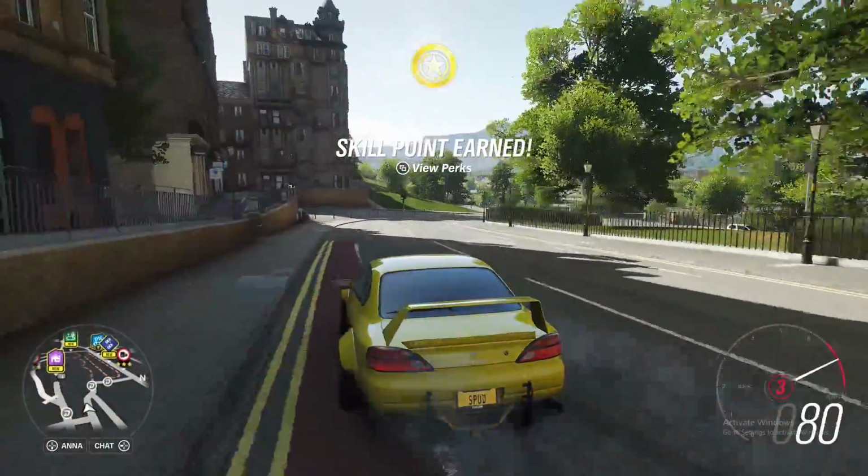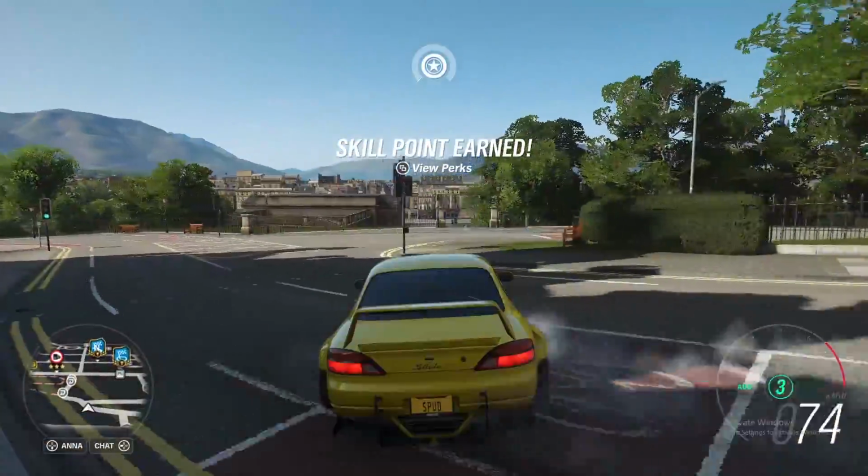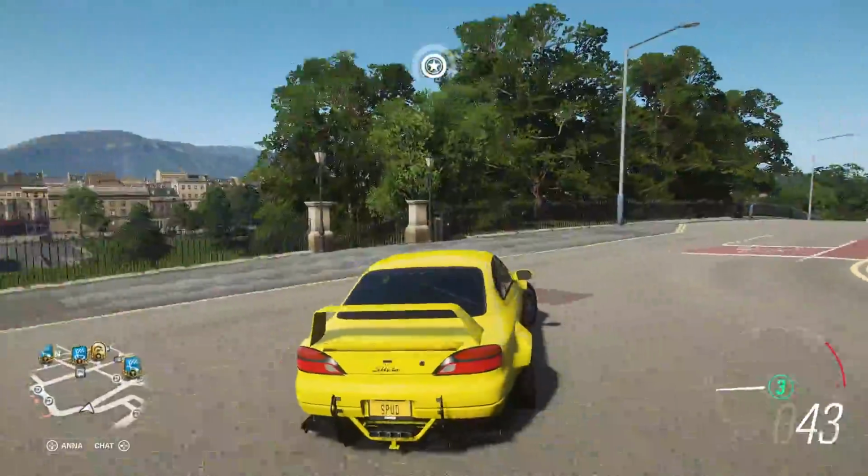Alright guys, this has been a drift build and tune for the 2000 Nissan Silvia Spec R.